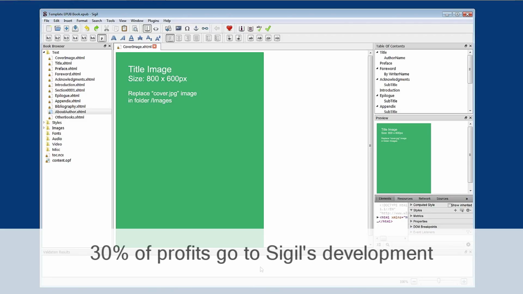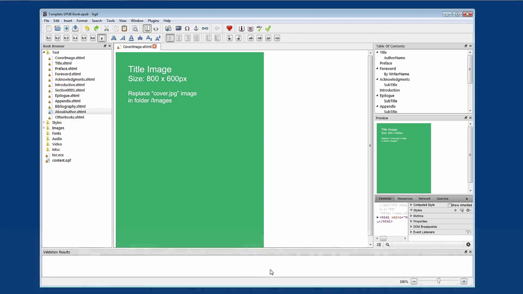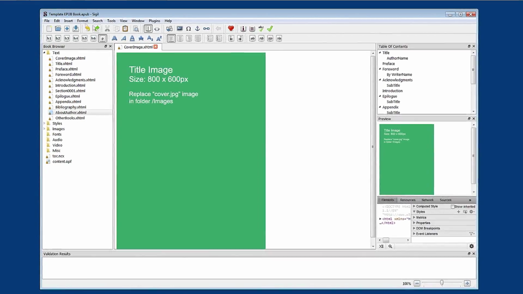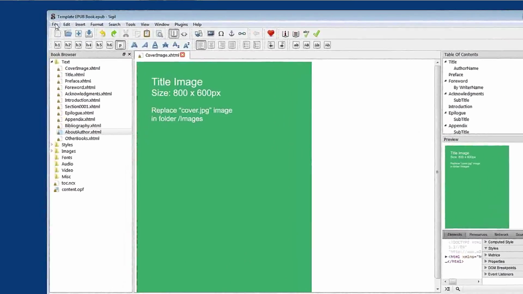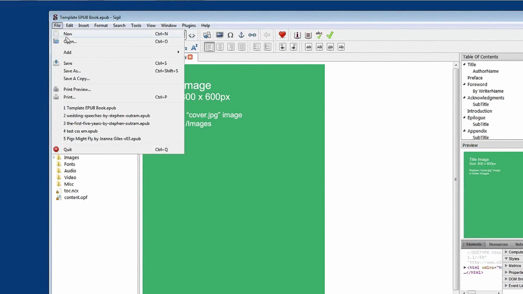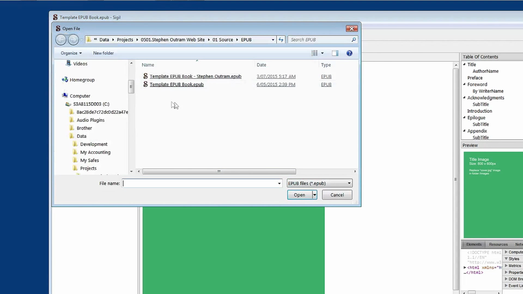Now, the template that you're looking at now is for sale, so you can either follow through on the tutorial and create your own template, or you could purchase this one and modify it to suit your own purposes. Up to you. I'll open the template that I currently use for my books. File, open. This is the template that we're going to be looking at and using in the tutorial, but I'll give you a brief run through on the template as it's set up for my own books.